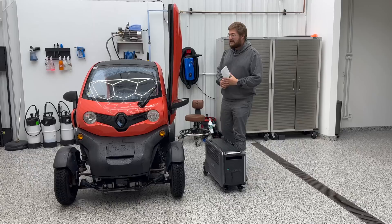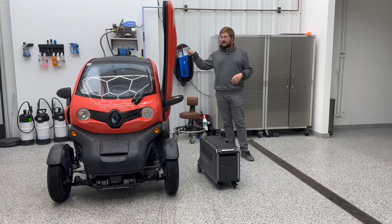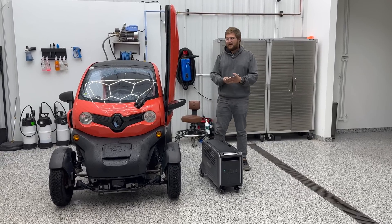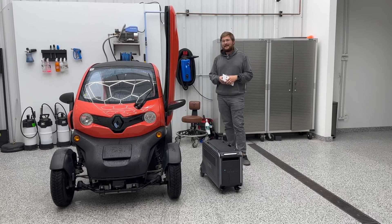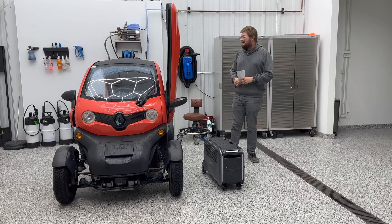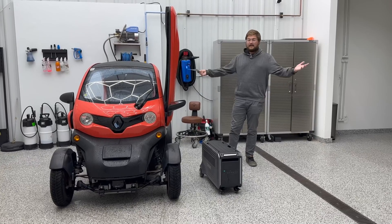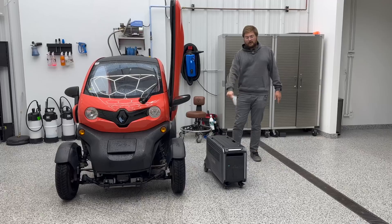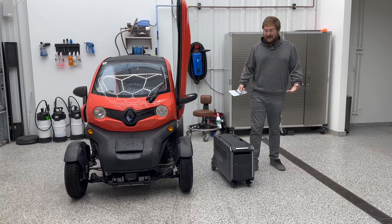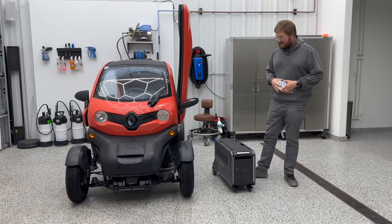One of my plans is we're going to go to a private testing facility where I can actually do some real range testing with the Twizy. This isn't street legal — I can't really drive around the business park and it was taking so long, so we've got to go to a track. I thought it'd be cool to bring this out to a track, have the Twizy die wherever it dies, then remote control this battery pack out to it and charge it up. It'll really show us how much buffer there is below zero on the old Renault Twizy.